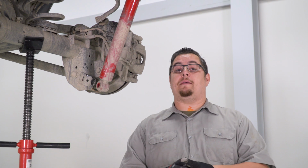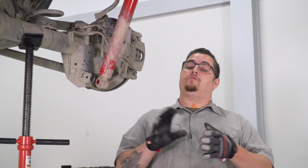Now just remember, this is the same process on both sides, so it doesn't really differ whether you're on the driver's side or the passenger side.